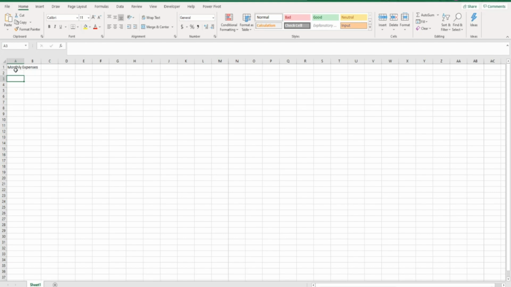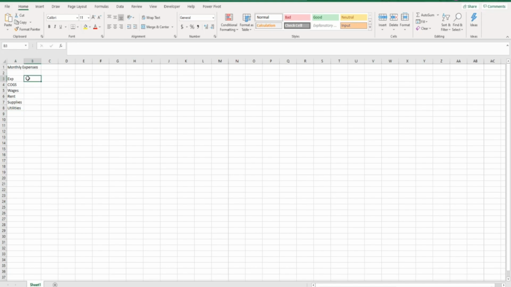Underneath the title, we're going to go ahead and skip a row here. And so in cell A3, I'm just going to abbreviate expenses as EXP. And now we're going to start listing some of the expenses. So in a company, you might have cost of goods sold, wages, rents, supplies, utilities, and that should be good for now.